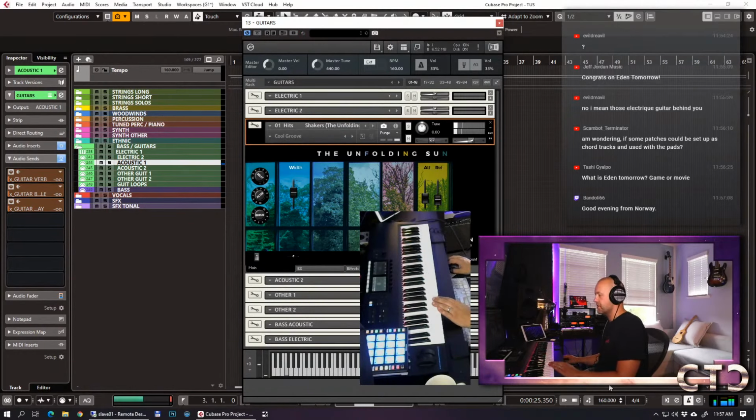Shaky grooves also sync to the tempo, I think. They're very quiet. And you can layer them.